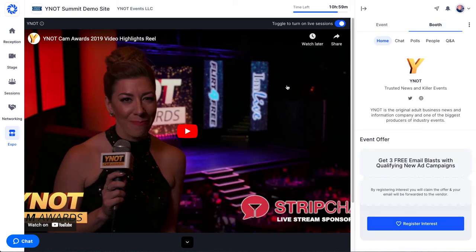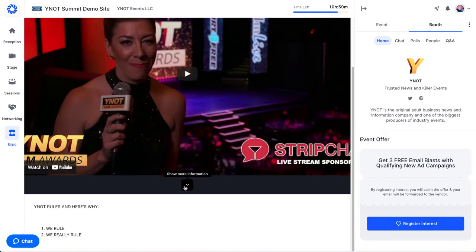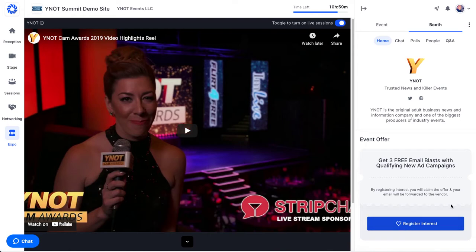All right, that'll give you a general idea of what your booth looks like. Let's put this back to the booth. This gives you a general idea of what your booth looks like and what you can do with it. I won't say the sky's the limit, but there's a lot of different ways you can go about this. If you want to just put in a video here, maybe some text down here, and maybe a little offer here, but you don't want to go live and you don't want to deal with that, great, you can do that, and you'll get whatever interest you can get from people visiting the booth, watching your video, and registering interest.